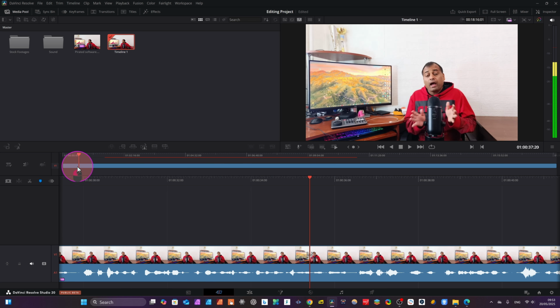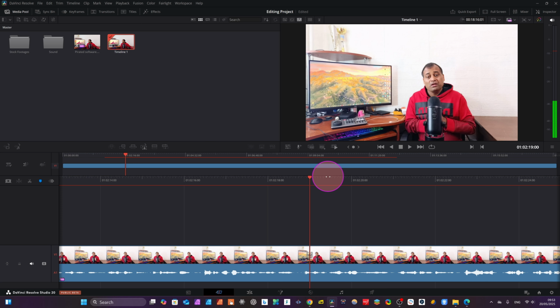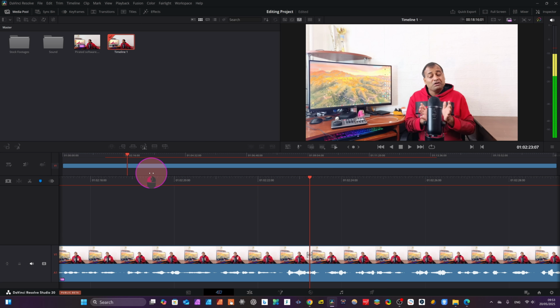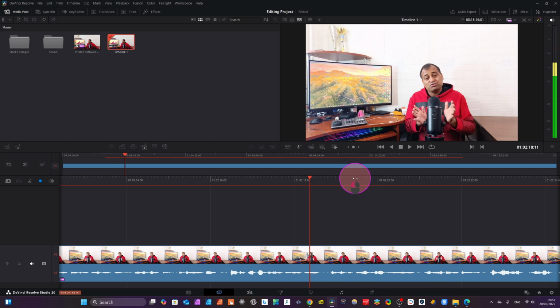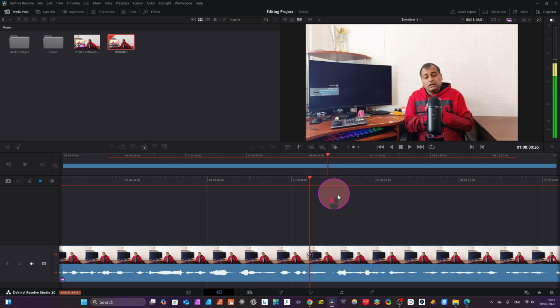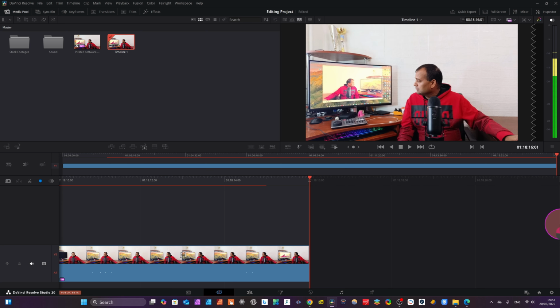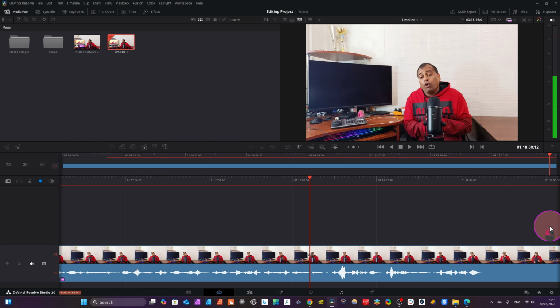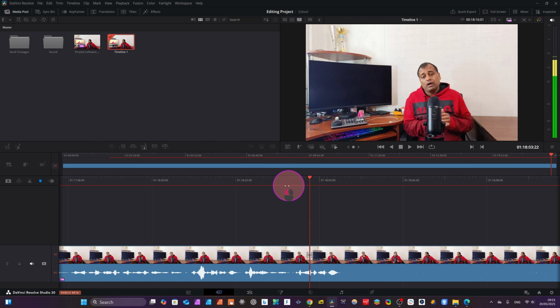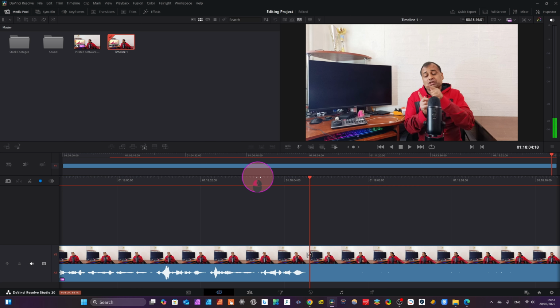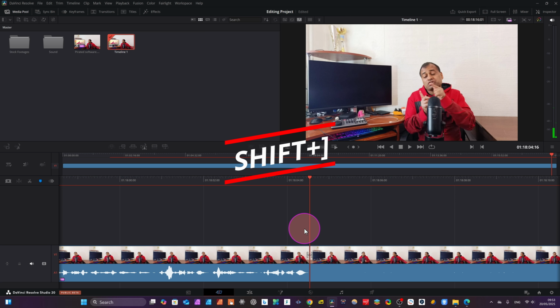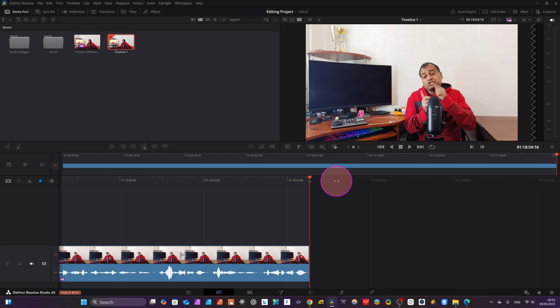You see this playhead will move very fast. It will move accurately. Frame by frame it will move. You see where you want, you can put here, but this playhead will move very fast where you want. So I want to go at the end of video very fast, and we will come here, you see here, and now we will take this playhead, you see this downside, and we will very accurately trim anywhere. So come here, I want to trim at the end, so shift plus right bracket, you will directly delete it. Okay, without gap. It is so easy.